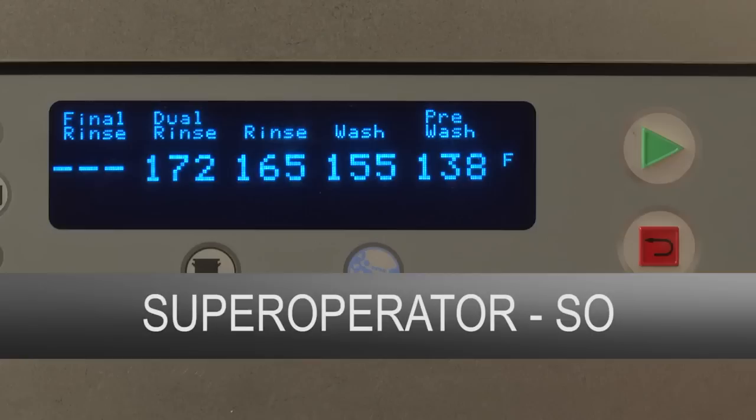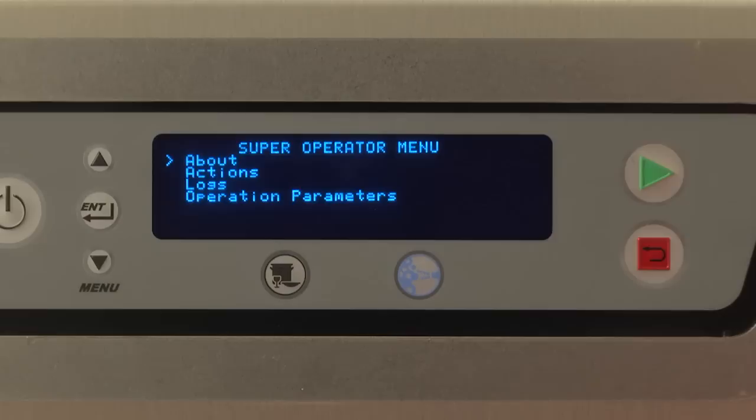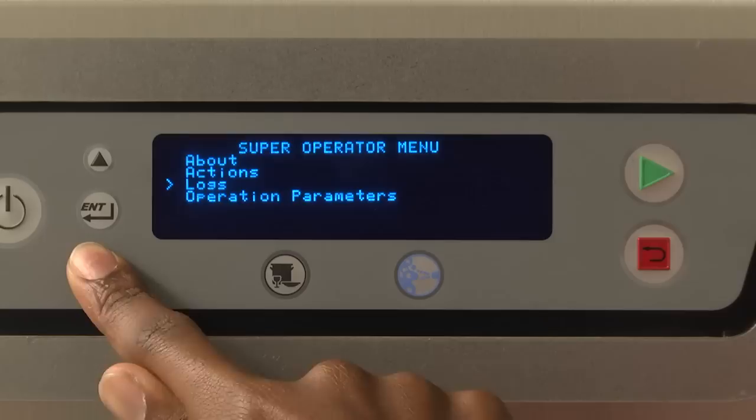Super Operator. This security level can be set up to the default level when the unit is powered up, instead of the operator security level. Instructions on how to complete this can be found in your operation manual. If Super Operator is set up to be the default level, the operator security level will not be accessible until Super Operator access is disabled by a manager or by Hobart service.